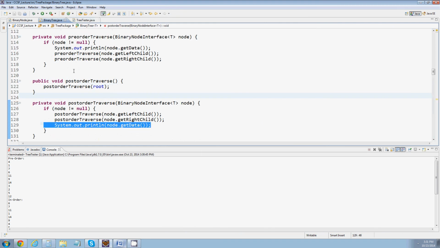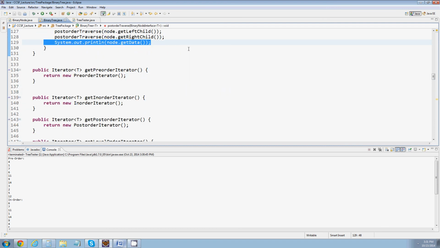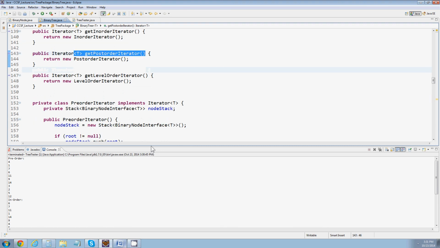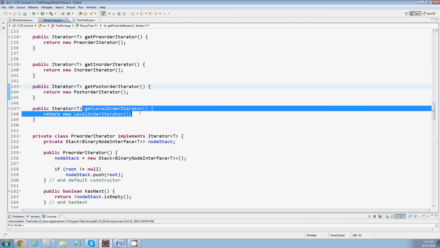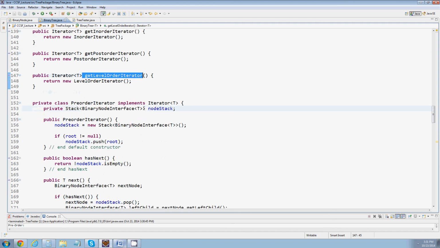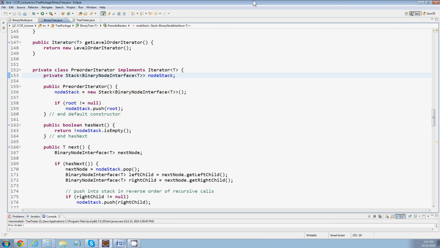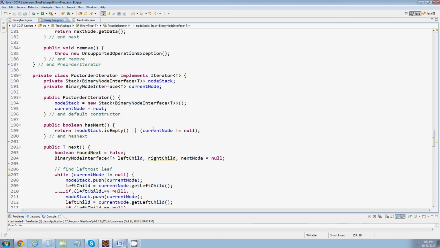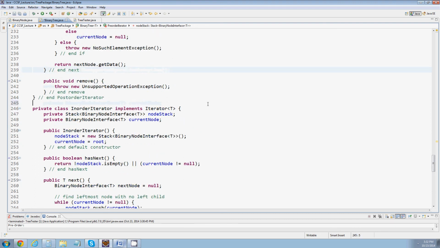If you want to actually use that ordering to get at the elements in your tree, what you need to do is create an iterator. An iterator is something that's going to iterate, or cycle, over all the nodes in your tree. And you can do that in, again, pre-order, in-order, or post-order. So to do that, we implement these methods: get in-order, pre-order, or post-order iterator. And there's also a level order iterator. We talk about level order in the textbook. For all of these, they use either stacks or queues to create the ordering. I'm just going to walk through the one for pre-order, and then I'm going to leave it to you to walk through the implementation of post-order and in-order, and post any questions you have about the post-order and in-order iterators on the discussion board.